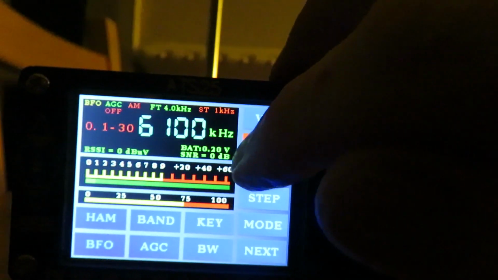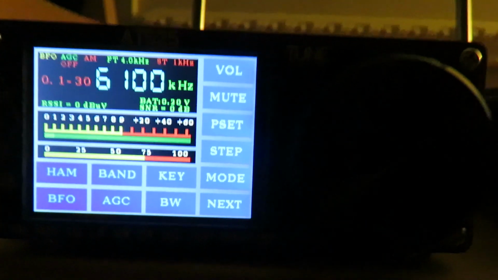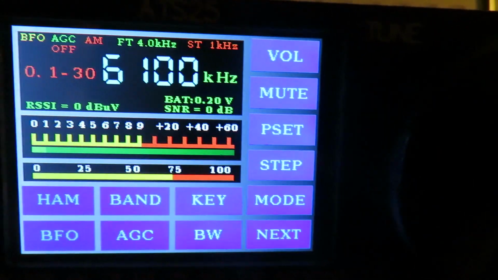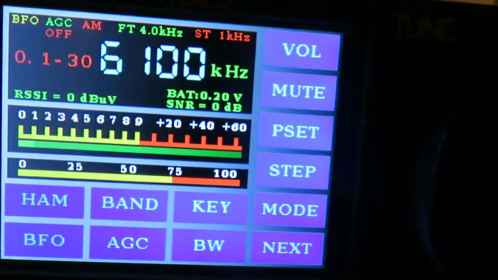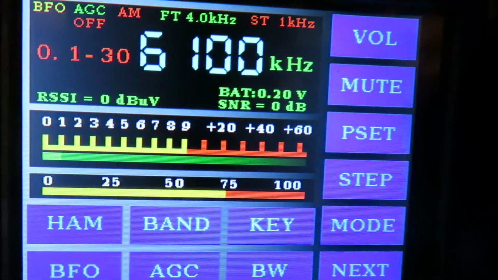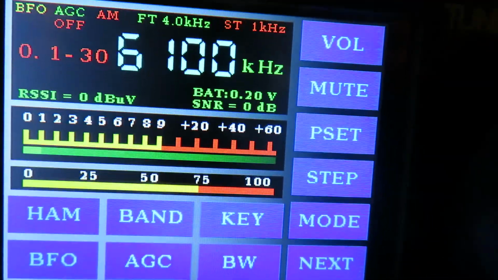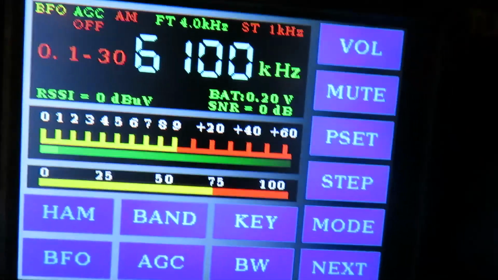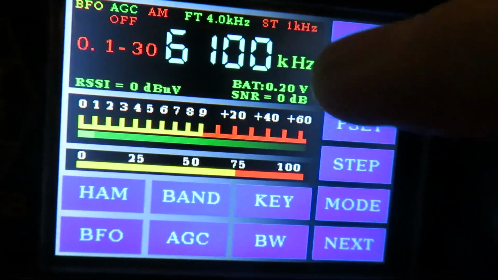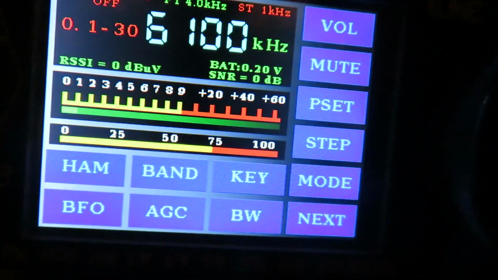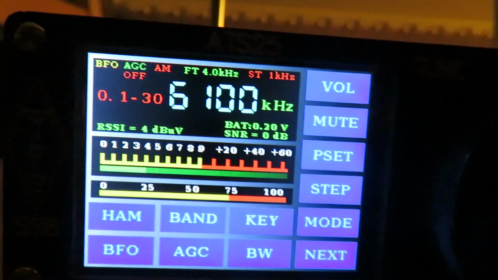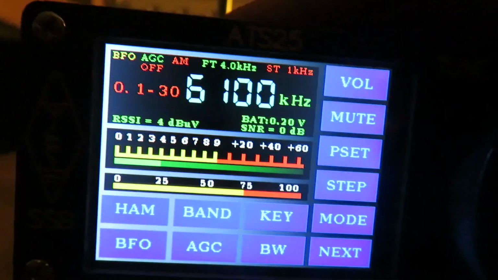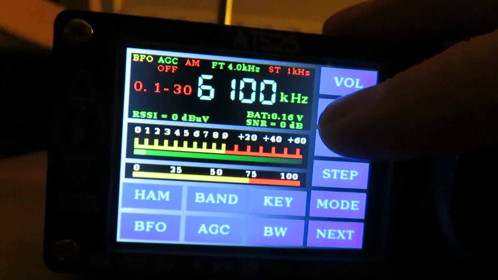I'll just go here and unmute the... Can't hear it. The screen generates some hash. This little TFT screen generates some hash on the receiver, and I think that's the problem. I just moved again. Let's just come up there. Look at that. When I touch the case of the receiver, so there's an issue there. That makes all the difference, touching the case. Let's just move that.